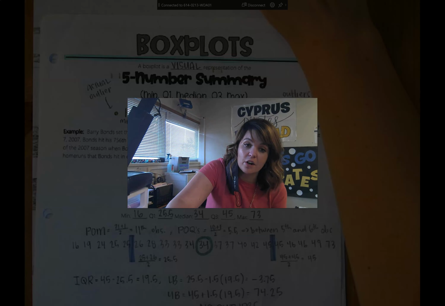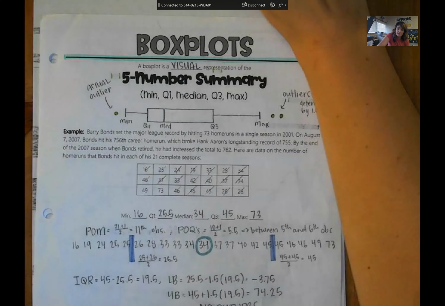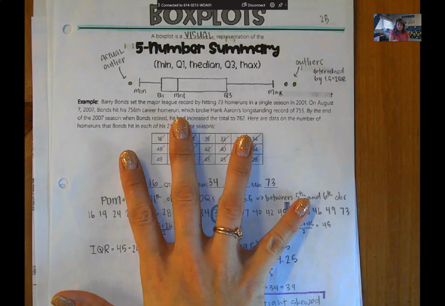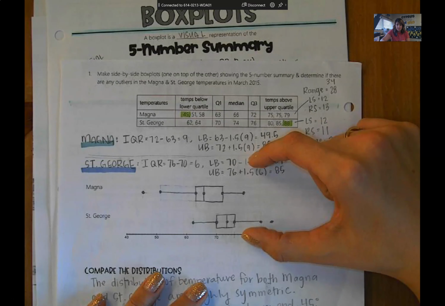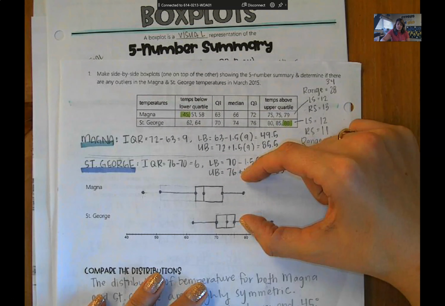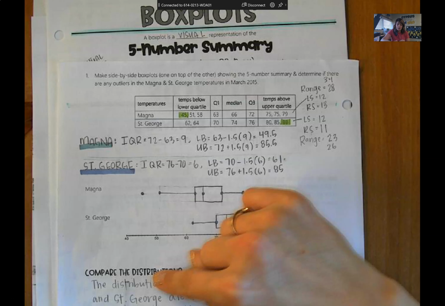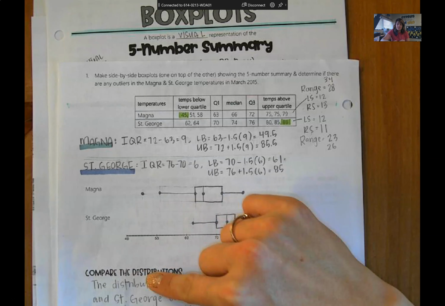So let's get started. What we have done, like I was saying, is how do we make our box plot? Then we did side-by-side box plots, and the reason that we did side-by-side box plots is so that we can talk about comparing distributions when they are given to you as a box plot. And then we talked about what are some disadvantages to a box plot.